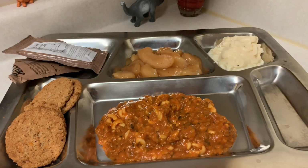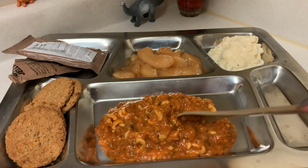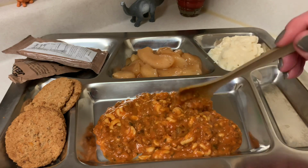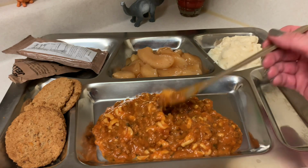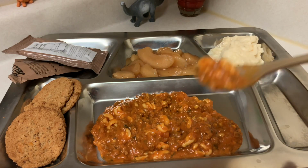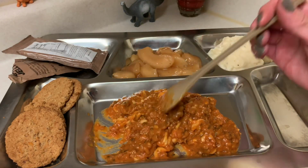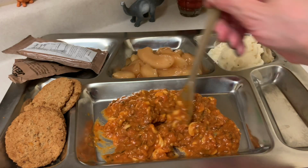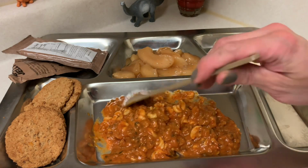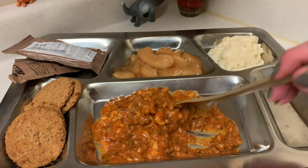Focus. There we go. Oh, now, see, now that tomato sauce is very sweet, which would imply to me a lot of oregano. But the veggie crumbles in this one, they don't taste as good as the veggie crumbles tasted in the other one. And that one, I think I also got from Tracy, if I'm not mistaken. It's not bad. There's a lot of veggie crumbles in here. There's almost like more veggie crumbles in here than there is pasta. And that's kind of strange, right? There's not very much pasta. Look, it's mostly sauce. And the sauce is good sauce.